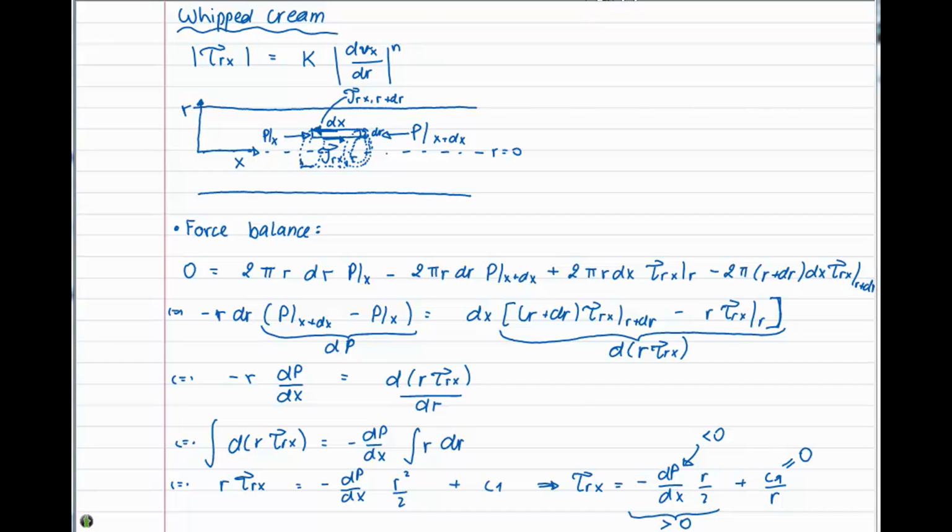Now that we have an expression for tau, we can also calculate the velocity profile. I know that in the exercise Vx is given and you're not asked to solve this. However, this integration, even if it is quite complicated, is something you should be able to do and to solve. So we will do this part of the exercise here as well.